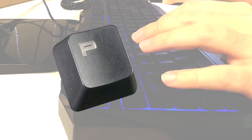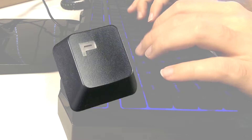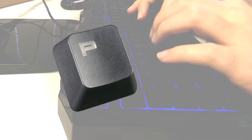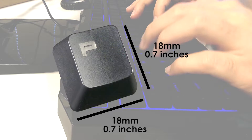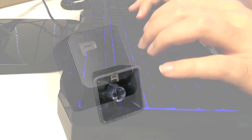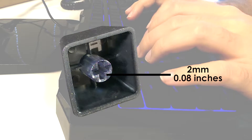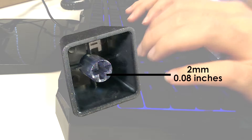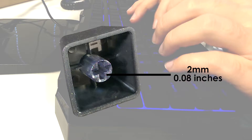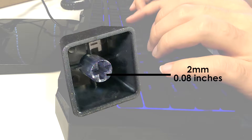I don't plan on replacing all the keys on the keyboard. I'm really just interested in the fine details because we're talking about something that is literally only 18mm or 0.7 of an inch across. It also has tiny grooves in the mount that are only 2mm or 0.08 of an inch wide. This time I created a model using the metric system from the start to avoid the import problem from the last episode.